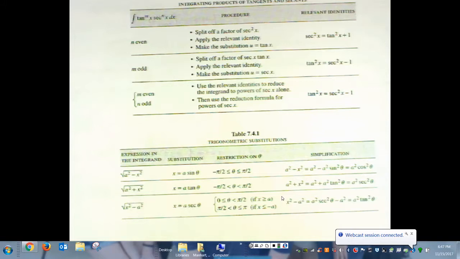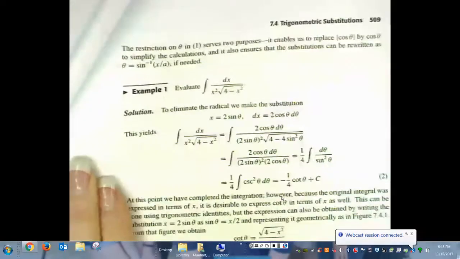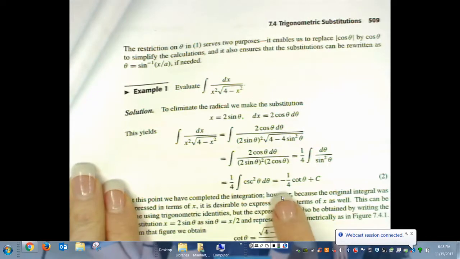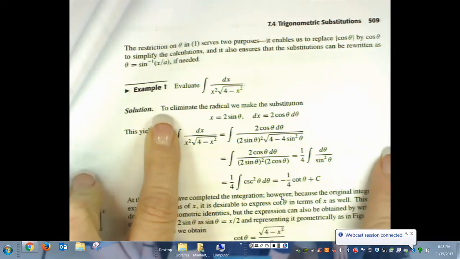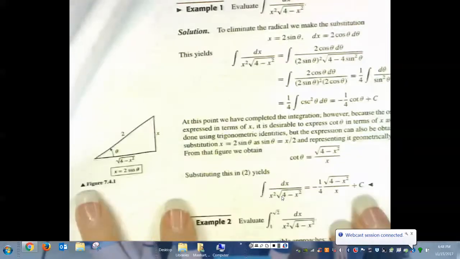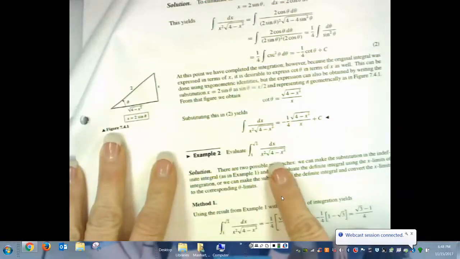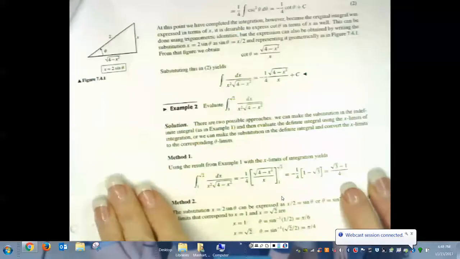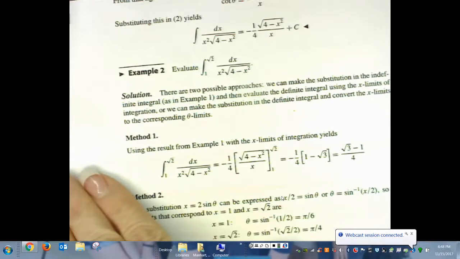I want to remind you that during the class lecture, I worked the following example from your handout. So if you missed any part of this in class, here it is. And that's example number 1, and I know that I've given you the handout. And here's the completion, and here is the drawing of the rectangle. Then in class, we actually did the same problem again, but made it a definite integral. And we came up with a final numerical answer, which was exact. There we go. Square root of 3 minus 1 over 4.